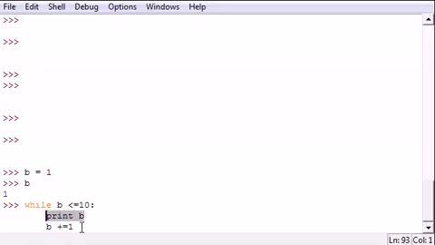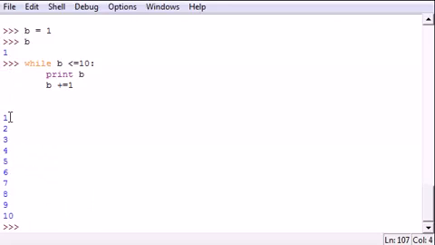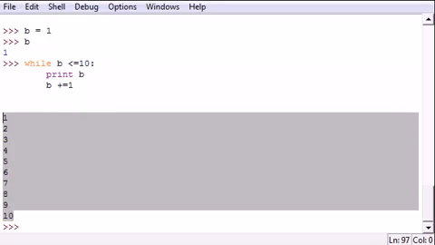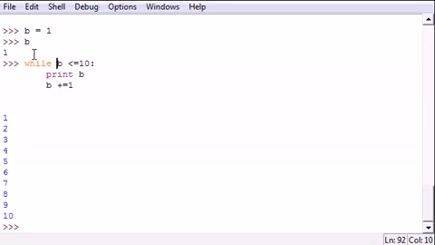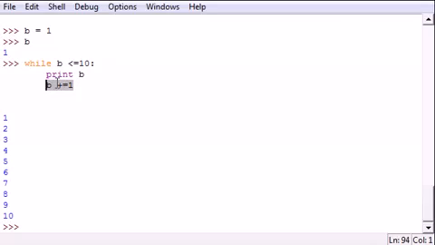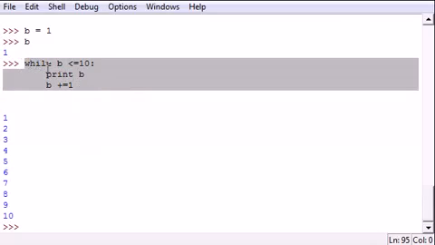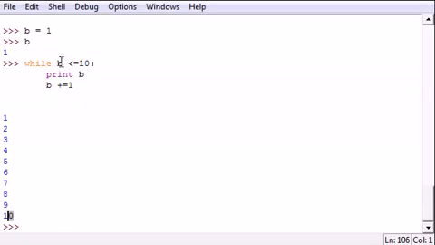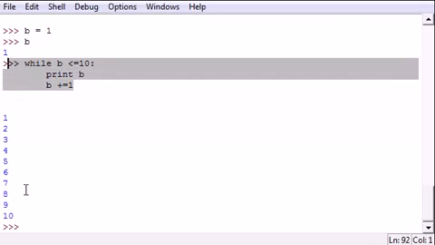So this is the piece of code it runs, and this is what gets it to 10. If we didn't have this, then b would be equal to 1 the whole time, and it would just keep repeating forever. So let me show you guys what that does. As you can see, 1, 2, 3, 4, 5, 6, 7, 8, 9, 10. This is because it starts out at 1, we define that right here, and then it tests that as 1 and does the code, and then it adds 1 each time and does that whole loop again. So by the time it gets to 10, our test condition says as long as b is less than or equal to 10. By the time it gets to 11, it's going to say false, so it's going to get out of that loop.